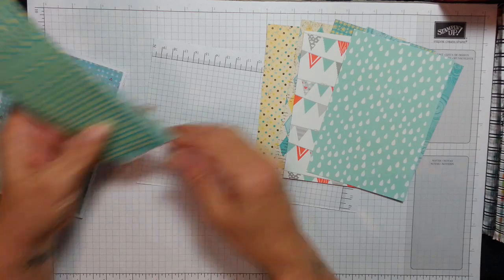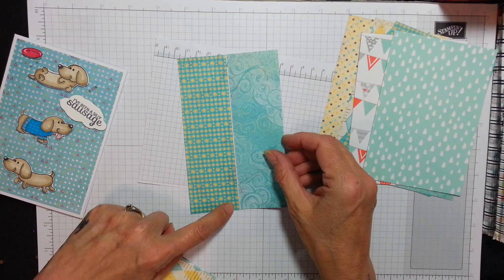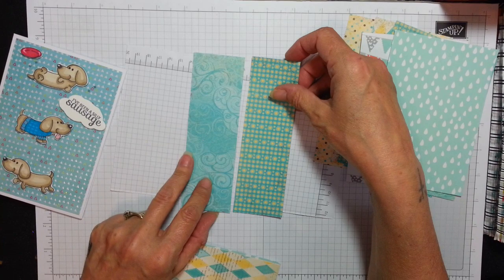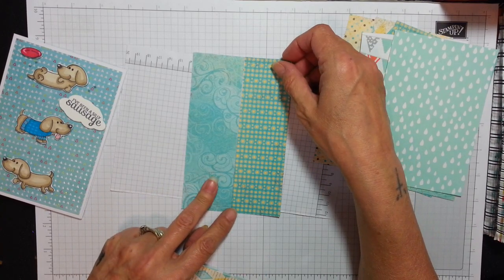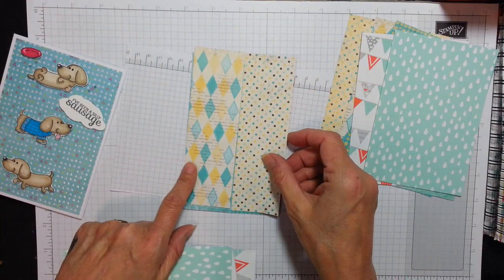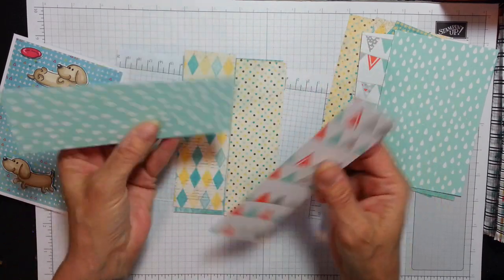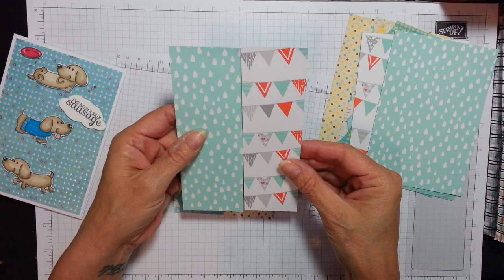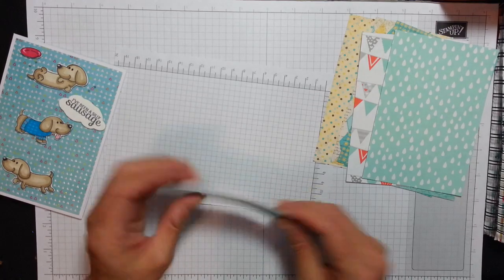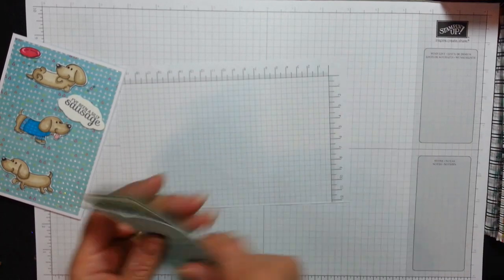But what I've done with the pieces off the side, I've just trimmed them down. Maybe we could have a pattern together. You know, you could still make a card out of that. Please don't waste any of your scraps. And I love big scraps like this. And these would go together, and the spots and theirs would go together, and even mix and match them up. And these two would definitely go together the right way round, obviously. But yeah, mix and match your patterns. Don't throw them away. So I'm going to pop them to one side. They are all cut to the right size, so they will all be turned into cards at some point.